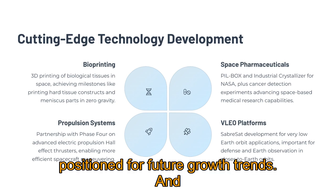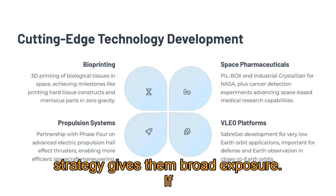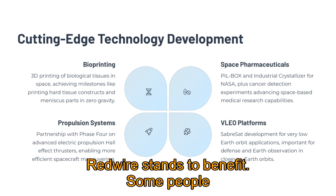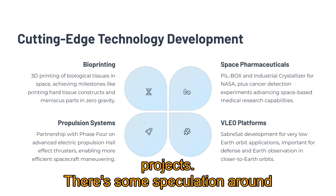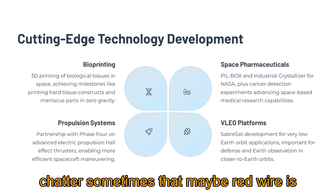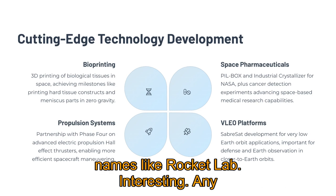So they're not just supplying current missions — they're actively building tech for what's next, wanting to be positioned for future growth trends. That underlying picks-and-shovels strategy gives them broad exposure. If the whole space economy grows, especially with things like Starship potentially enabling much larger-scale activities, Redwire stands to benefit. Some people even connect them to potential defense projects and large defense initiatives. There's even chatter that maybe Redwire is a bit of a hidden gem, perhaps undervalued compared to some other big names like Rocket Lab.